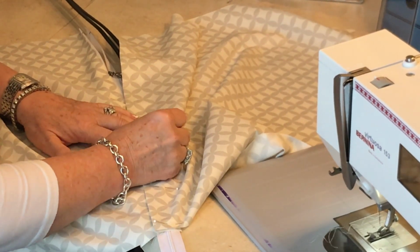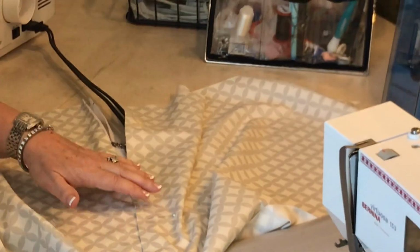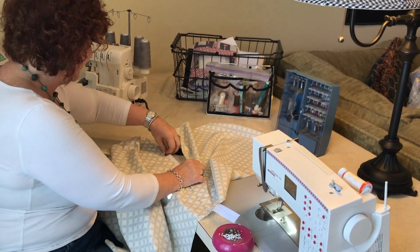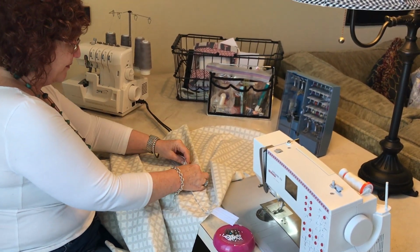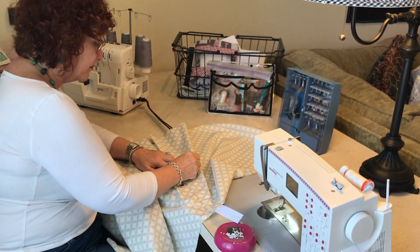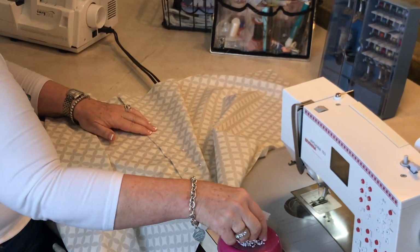What I like about this fabric too is I'm kind of known for my orange peel machine applique techniques that I teach, and I found this bolt of fabric that's got orange peel, and it's like, oh, perfect, perfect, perfect. Even though this is not going to be an orange peel pillow. So pin it all the way the length, feeling it as you go.